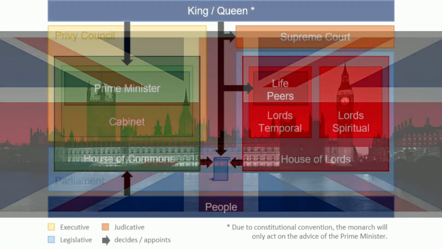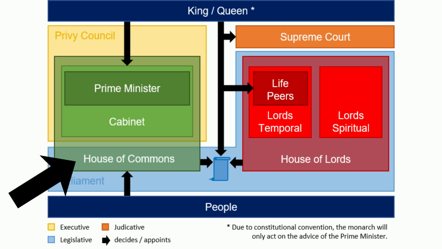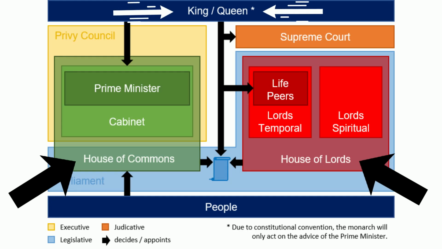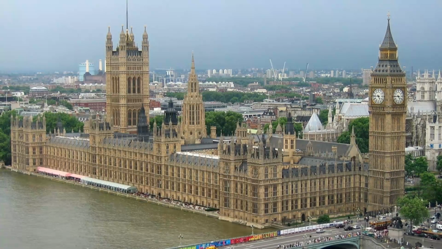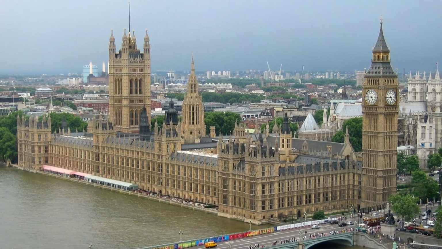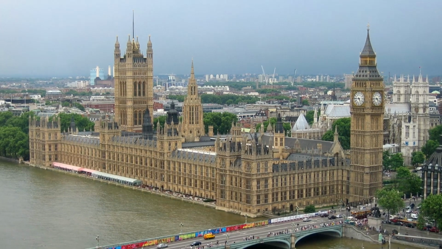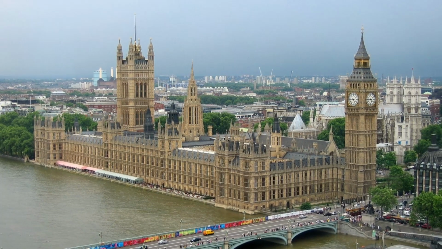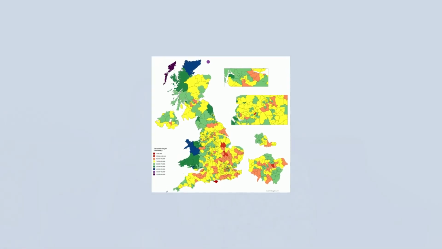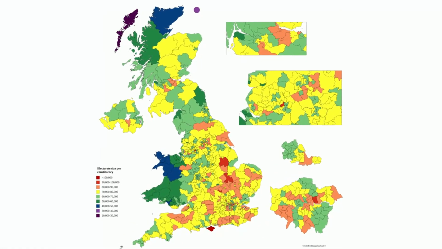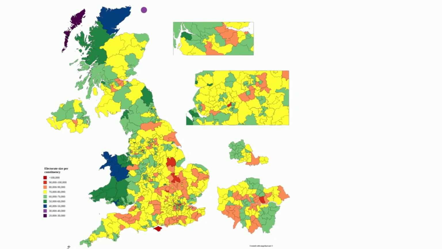Parliament is made up of three parts: the House of Commons, the House of Lords and the Monarch. The House of Commons is the elected chamber of Parliament and debates and challenges the big issues of government. It proposes new laws and amends existing ones. It is made up of 650 members of Parliament, known as MPs. They represent their own regional constituency.